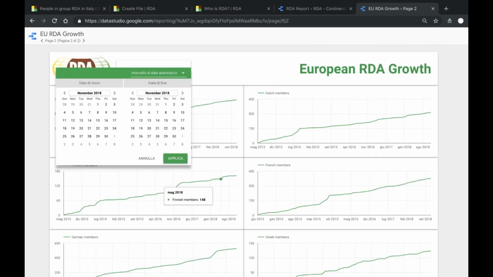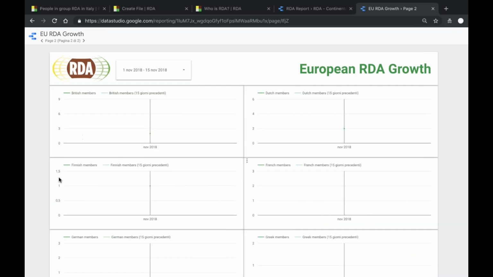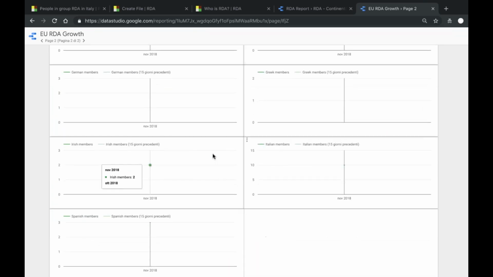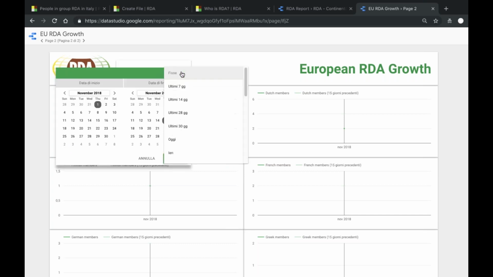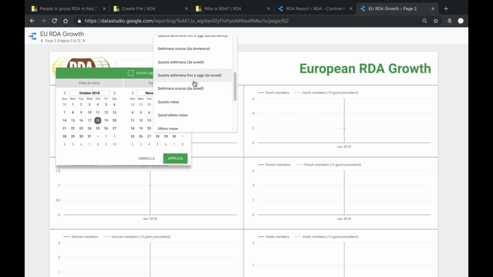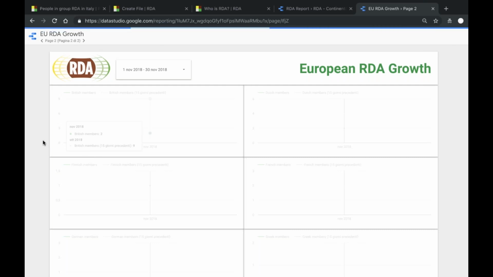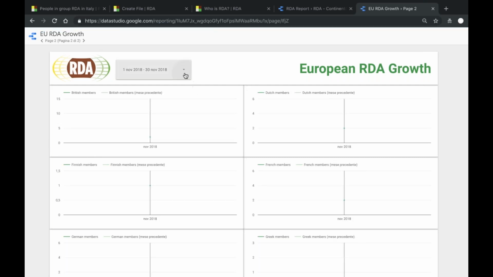You can select a date. You have to select a starting date and an ending one in order to apply this date filter. You can also choose to see, okay, no entries for this period. You can also choose to see last 30 days, last 28 days, last quarter, week, and so on. For example, if I want to see data on this month, okay, nothing here.